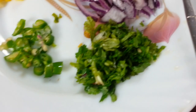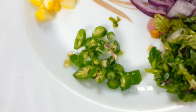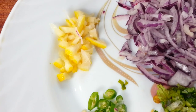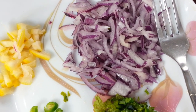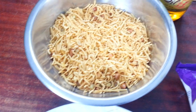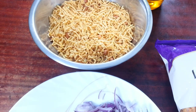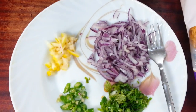The ingredients you need: some coriander, one or two green chilies depending on how much heat you like, some lemon peel — the skin of the lemon — which gives you a zesty flavor, and about one and a half small red onions, chopped. You can also add a tiny amount of mustard oil, olive oil, or even a bit of salad dressing if you have some in the house.